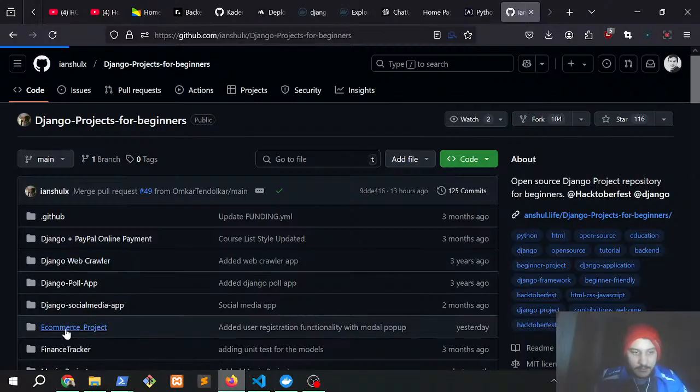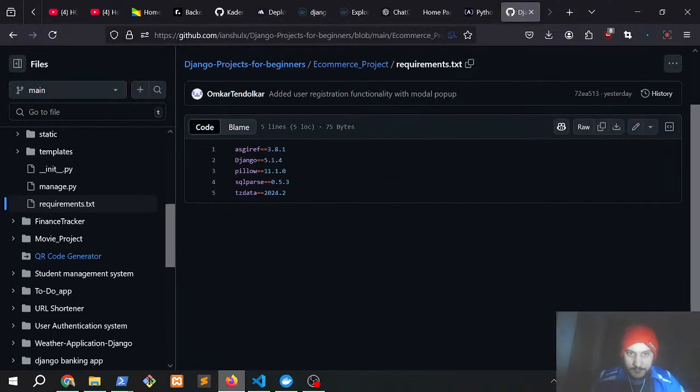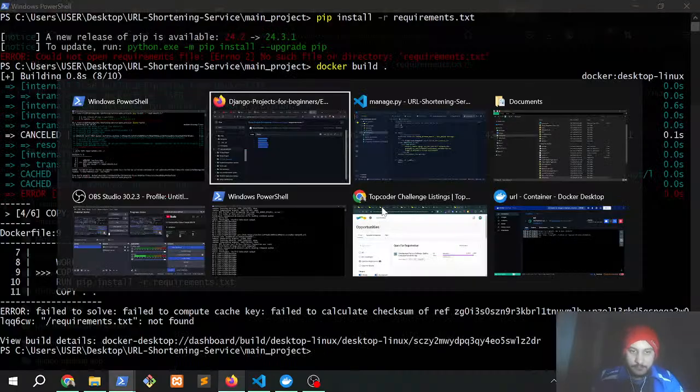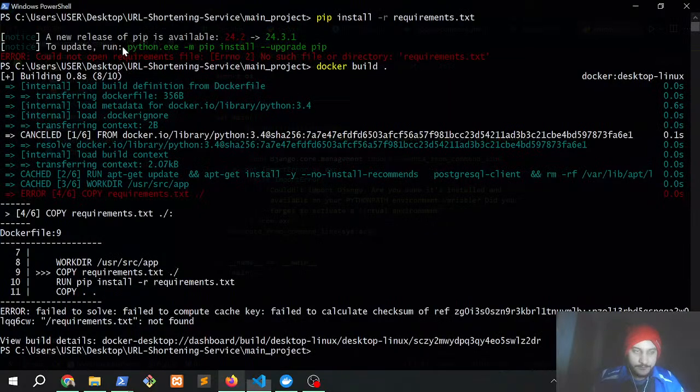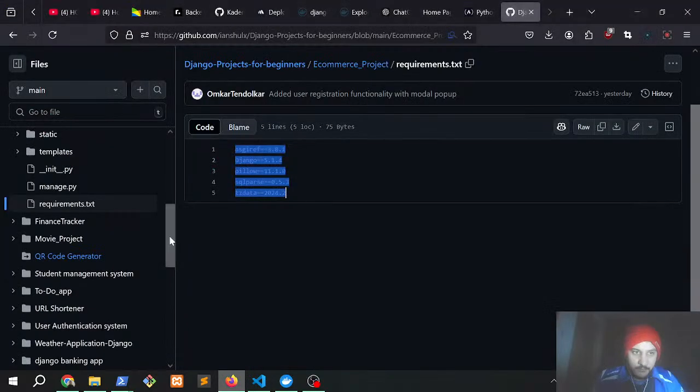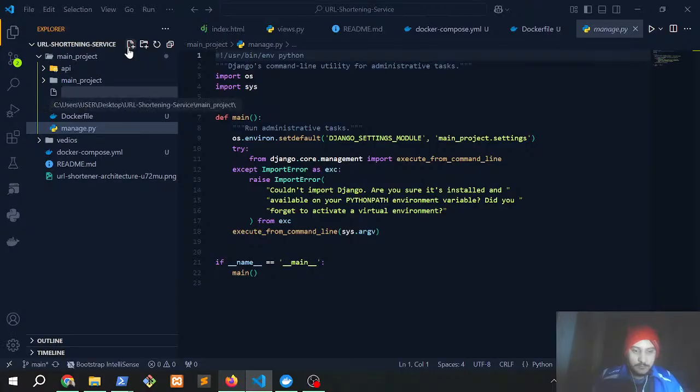For example, this e-commerce website. So this is the file, requirements.txt.